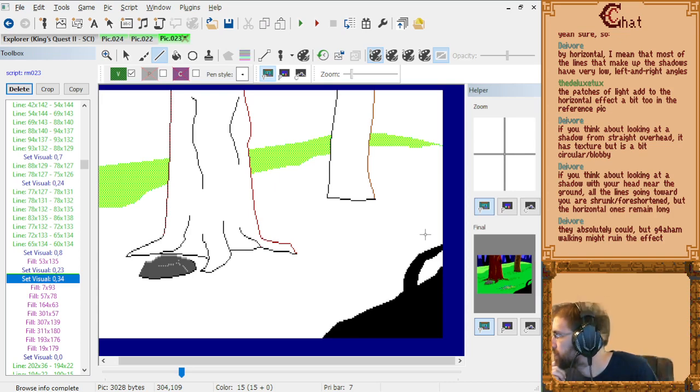Where Graham walking might ruin the effect. Oh, that's true. Unless I program in a little bit of a difference. Maybe walking slower up a hill as opposed to... That might be overkill, though.